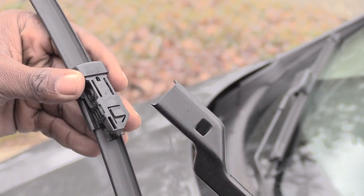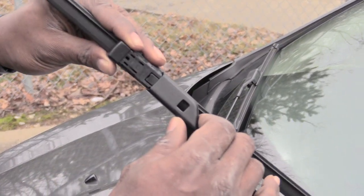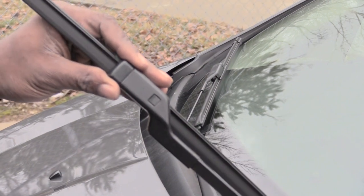Quick, easy job. When you get the new ones, you want to orientate them just like this. Where you see this little push part lined up, take it in like that and kind of slide it down like that until that button pops into that spot right there, and you'll pretty much be done.